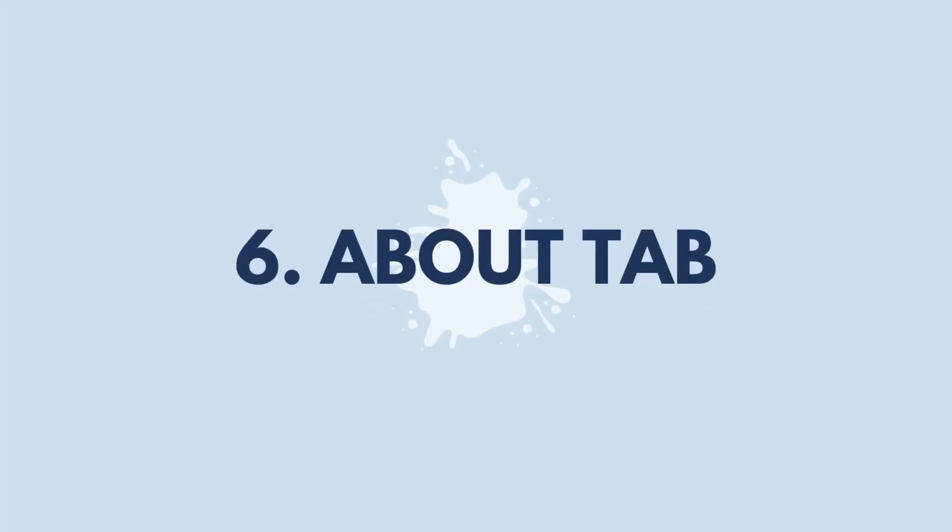6. About tab. Even though it's not as conspicuous as, say, Instagram bio, by the way, check out this video to revamp yours, the About tab on YouTube should still be updated so that it represents who you are. In the description, include a short intro on who you are and how you help your audience. This is a place to insert all the relevant links as well. You can add up to 5, so choose the most important ones for your business, like your website and any socials. A great feature of these links is that they appear on your channel art in the bottom right corner. That's why including a CTA on your banner, as I mentioned before, can be so useful.